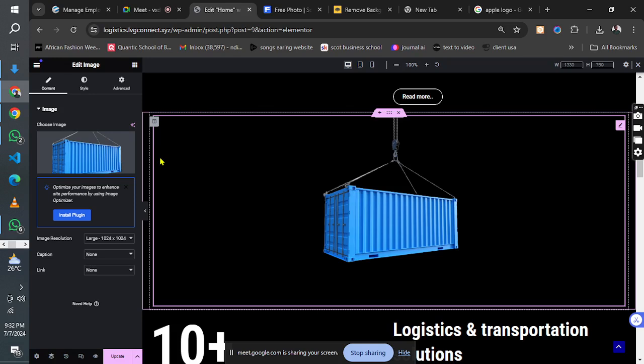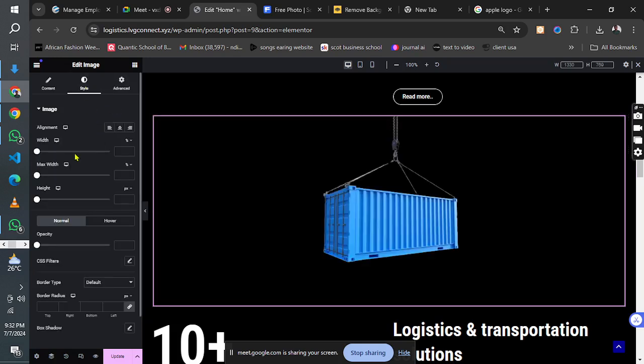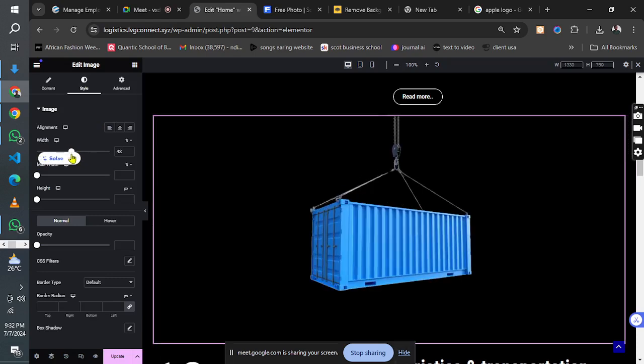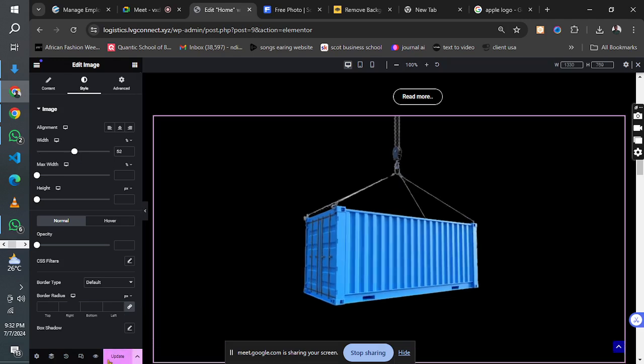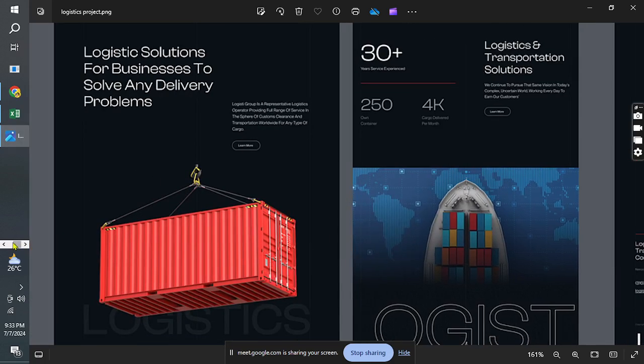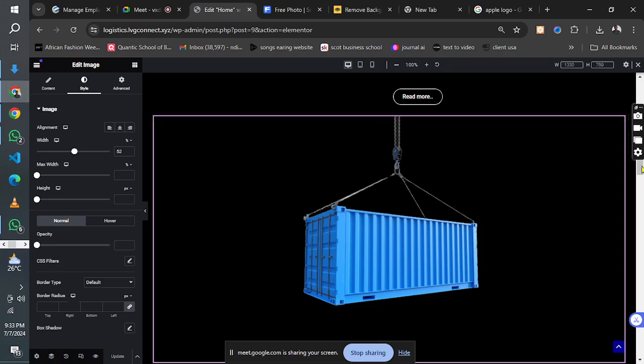So we can increase the size to make sure it's full. Okay, so this is very similar to the UI we have here. All right, so I've saved this.